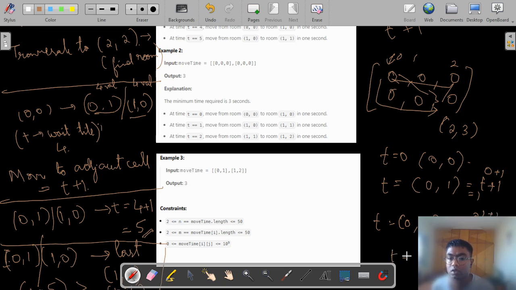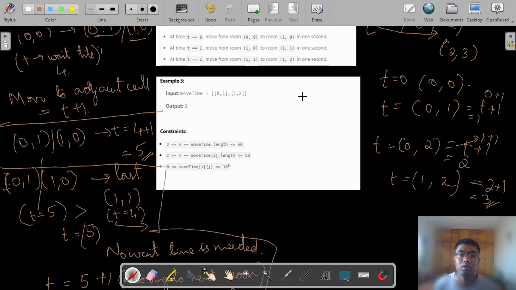And the final cell, which is 1,2, this is row 0 and this is row 1, and this is the final column. We would need another 2 plus 1, which is 3, and this is the output that we see.